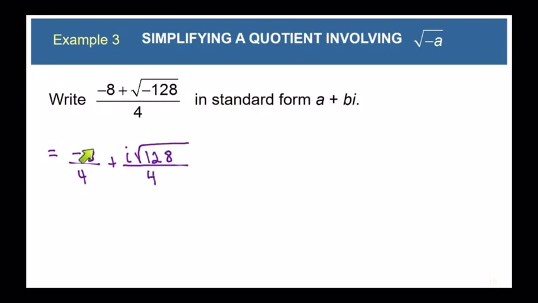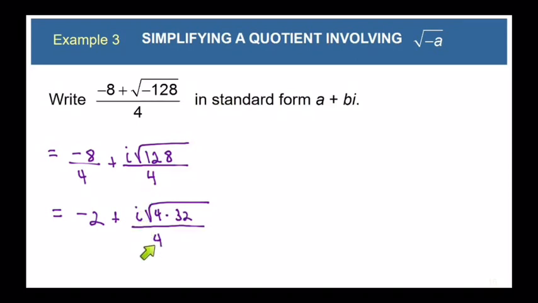Let's split this expression into two fractions. So I have negative 8 over 4, and I went ahead and did the square root of negative 1 is i, so I have i square root of 128 over 4. But the big deal here is that these are separate terms now, not joined by a common denominator. And now negative 8 over 4 simplifies to negative 2. And this 128, I know for sure 4 will go into 128 because I know that 4 goes into 28. And therefore 4 will go into any number as long as it goes into the last two digits of that number. So I can use my calculator and find out that 128 is 4 times 32.